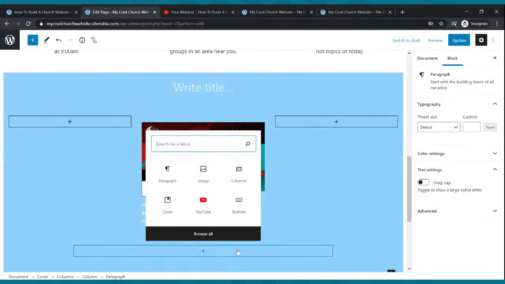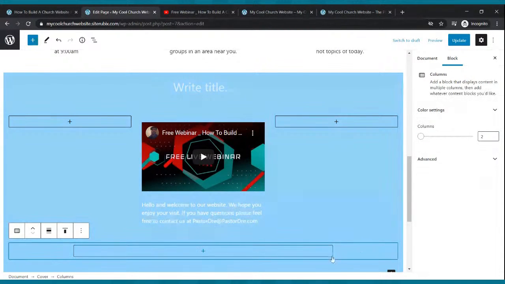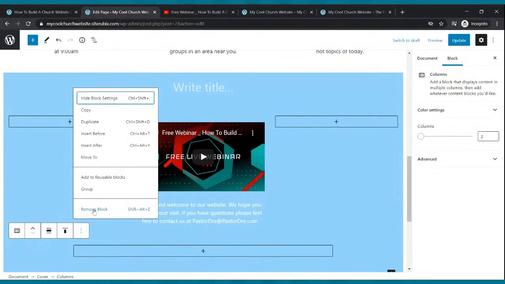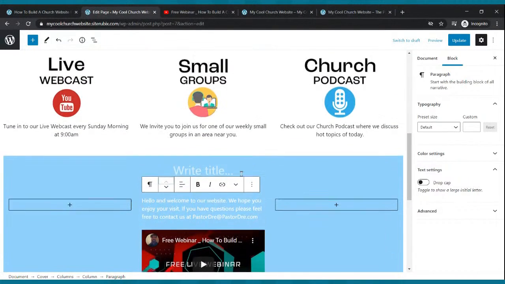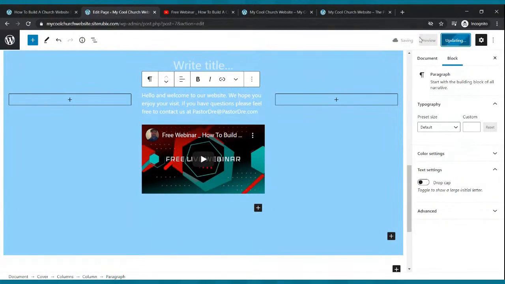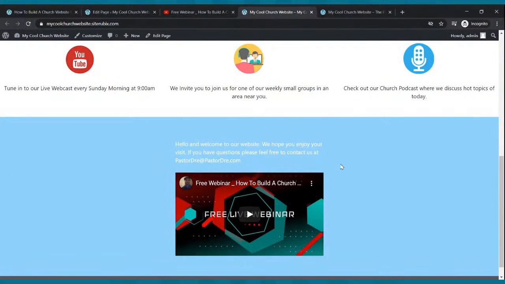So let's remove this block. You just click on it and click around it. There you go. Click the 3 dots. Remove block. Anything you want to move up, what do you do? You click it and you click the arrow. And there you go. Now let's go ahead and click update. Now I want to show you how it looks right now on our website. It's going to be centered, but it's kind of small. How do you make it bigger?